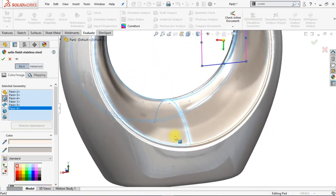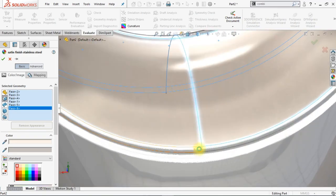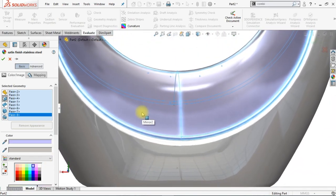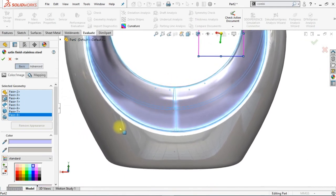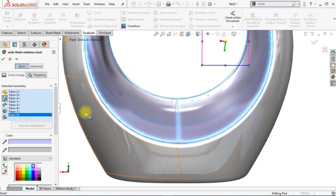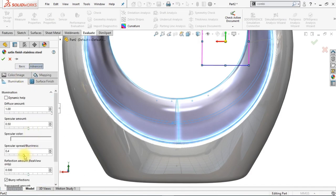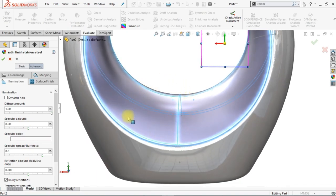and similarly on the other side, and make sure the color should be this one. You can choose what you like, and now go to advanced settings, illuminations, and make sure the specular blurriness is 1.8 because it creates a gradient look, and click OK.